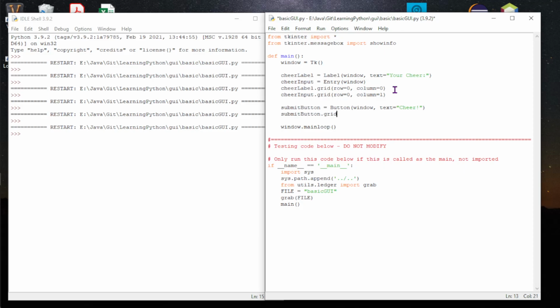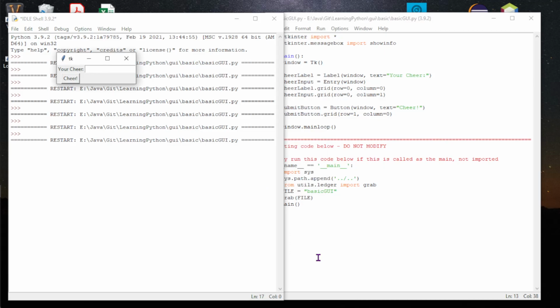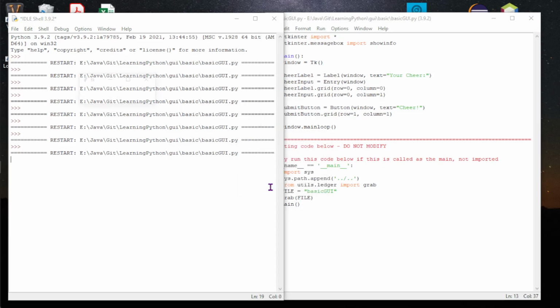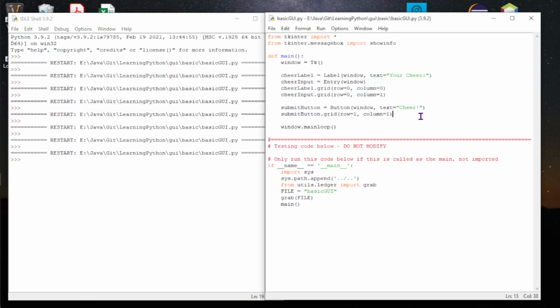dot grid, and our row is going to be 1. Our column can either be 0 or 1. We'll put it in 0, and let's look at what that looks like real quick. So we have a button on the left, or we can put it in column 1 and have a button on the right, or we can do column span 2 at location 0.